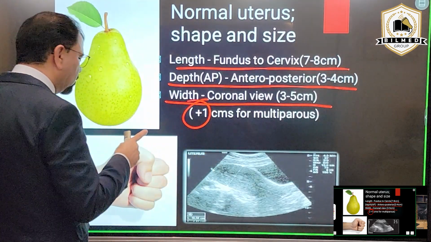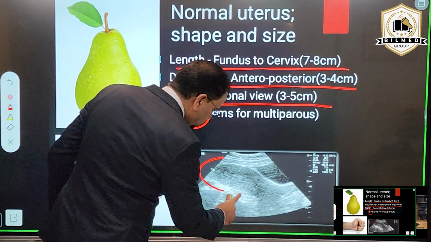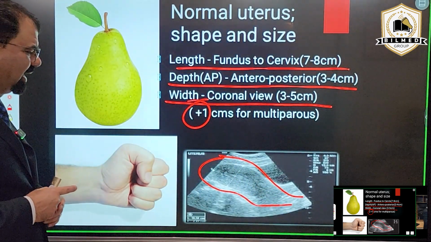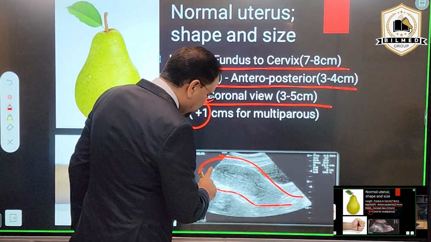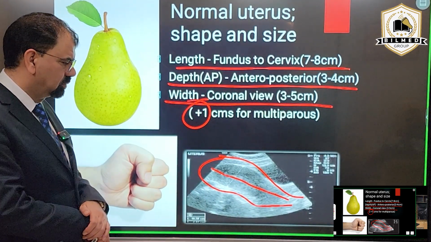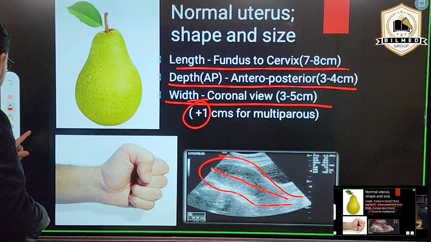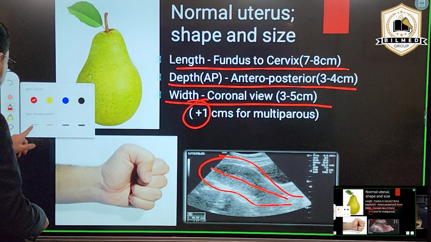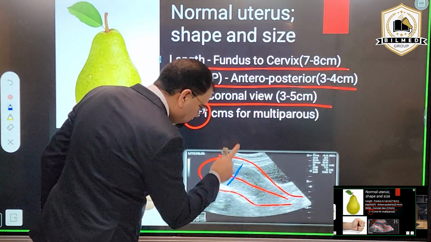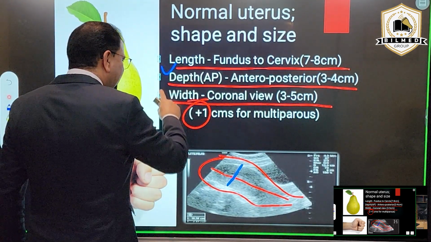Now, let's go to the question. Dr. Madhuri, this is a longitudinal section, yes or no? Yes, sir. Now I am taking the length. Am I taking the length, yes or no? Yes, sir. Now, the question. Let me take another color so that you will better appreciate. What I am measuring with this blue, is this depth or is this width?